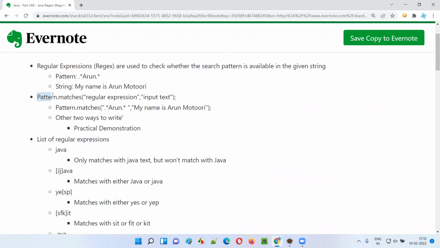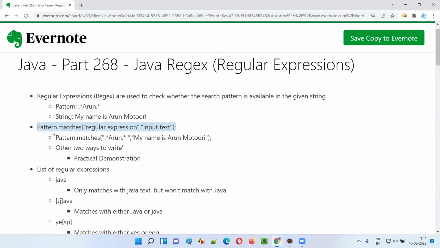So here you see, guys, there is an example here. We'll write Pattern.matches. On this side we'll write the regular expression pattern, on the left side. That's the first argument in this matches predefined method of the Pattern predefined class of Java. And on the right argument, we'll write the string text in which we have to search for this pattern. So I will make it more clear for you.